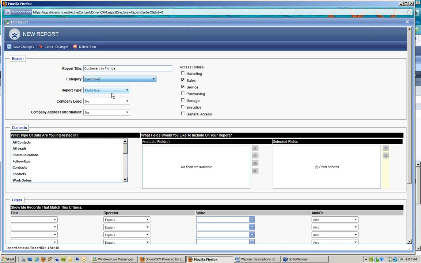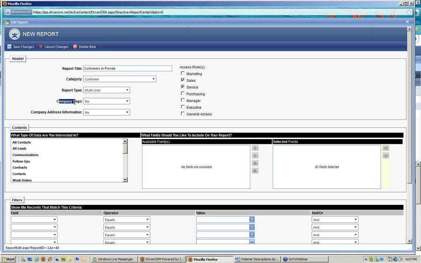The multi-user report type is another option to give you the capability to prevent others from seeing this report, because I can establish a report that's maybe my own individual information. I don't want anybody else to be able to see or run this report. So I'm able to mark the report as personal, and then my login is the only one that can see and use this report, no matter what other options I've set and established for it.